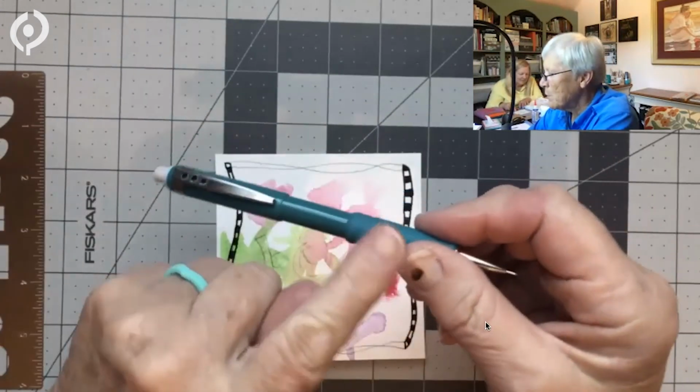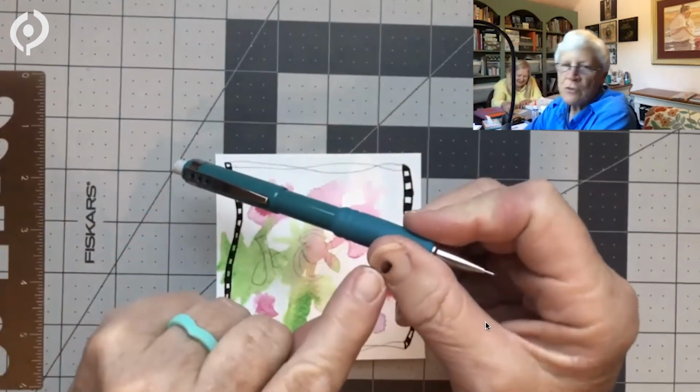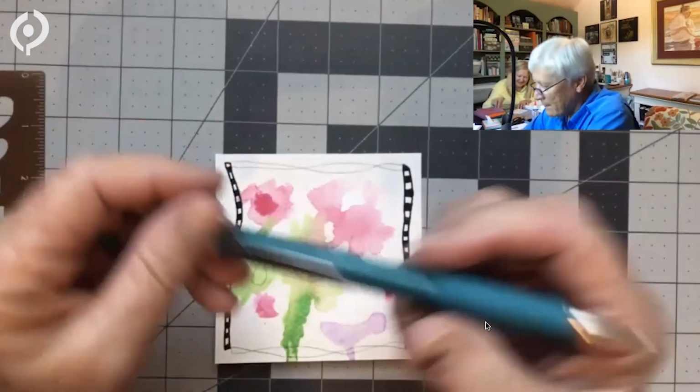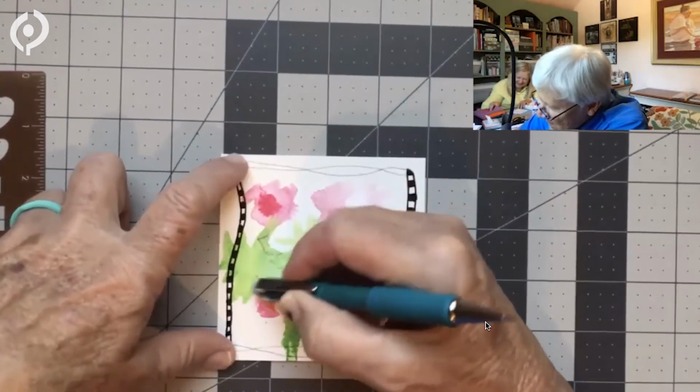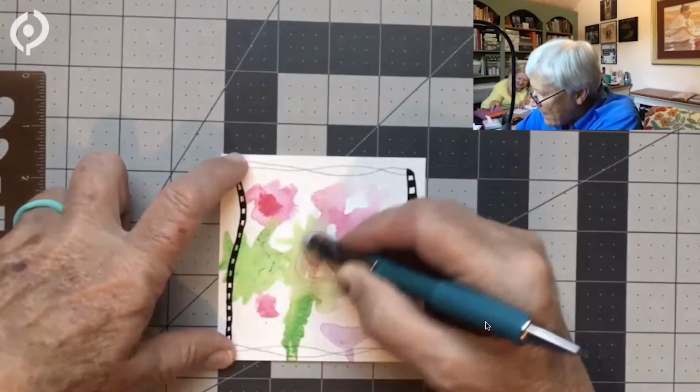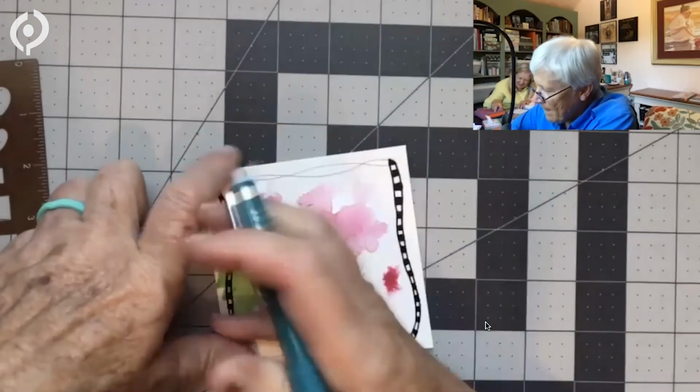Can you tell I've been abusing myself lately? Look at these poor nails. I think I told you, this was the pickup truck tailgate. Yeah, it got me. So I'm going to erase this a little because I want to make sure I get the exact size I want now that I've got my lines up. It doesn't have to be fully erased.